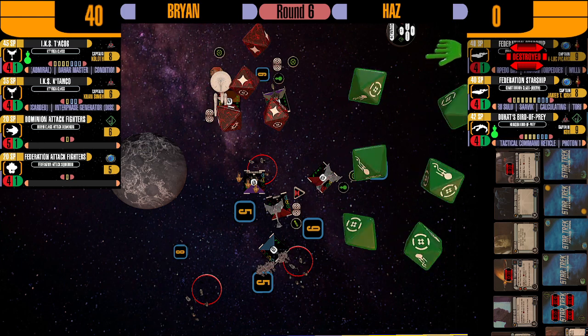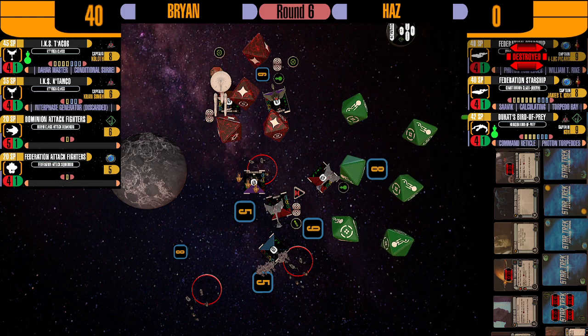Two hits. Not enough to kill you anyway. Oh, well evaded. That's all 5 on the battle stations wall, that's all 6, yeah. Game. Good game. Good game. Alright.